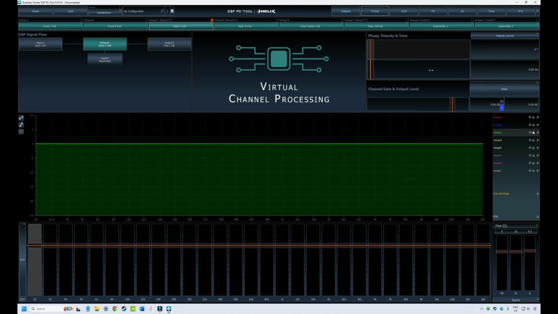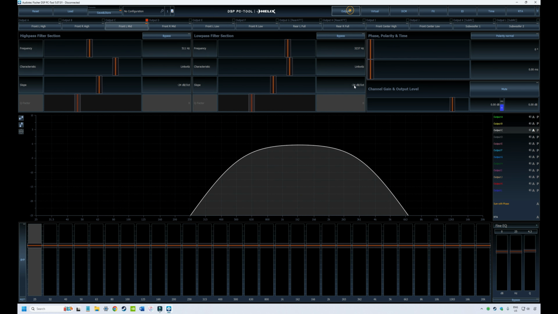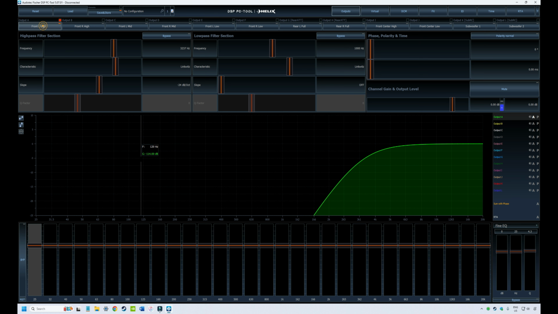You can change the gains and the delays and the EQ settings for all of your virtual channels, just as if they were output channels in the output screen that we looked at. But once again, you'll do some work in here, you'll probably set it up but very rarely come back to it. So that is a very quick rundown of the PC Tool software.